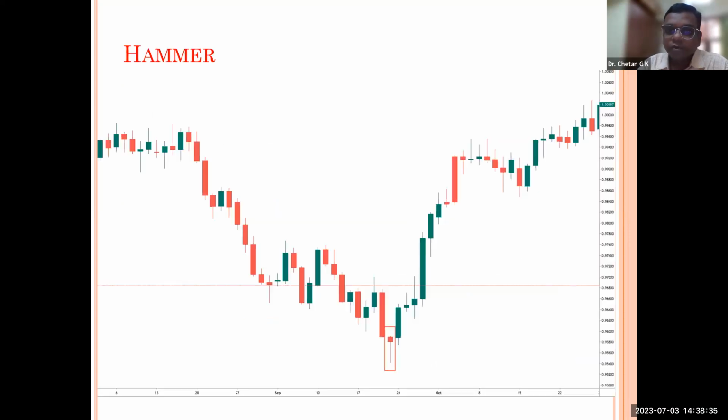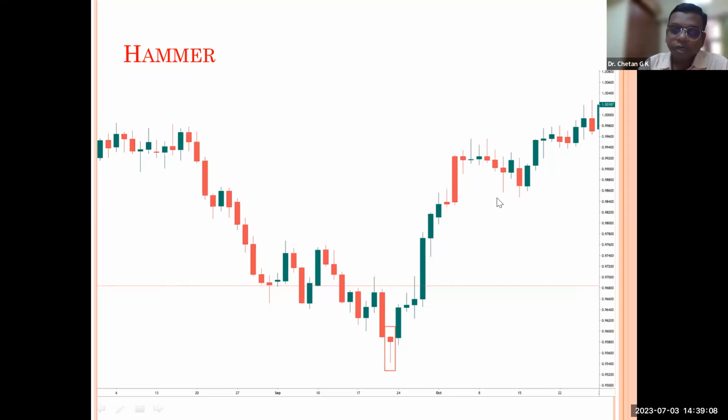And you can see what this hammer is. This is a visible downtrend. You can see the markets are collapsing, and afterwards there is a hammer pattern which appears here. The wick to body ratio should be at least double. In this case, it is more than double, is it not? So if it happens like this, then obviously it is a hammer pattern. What you can expect is the market to reverse. There is a downtrend, a hammer appears, then the markets will be bullish.